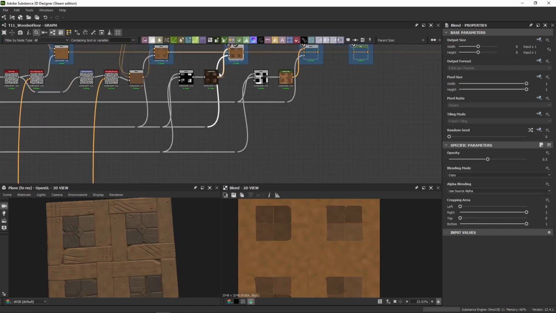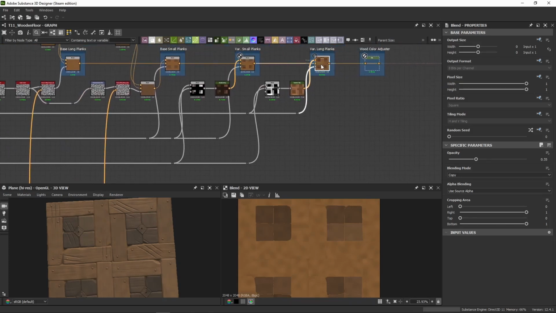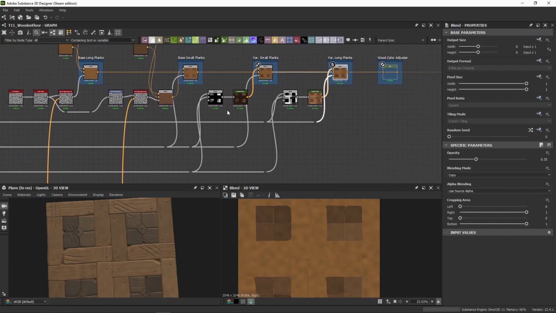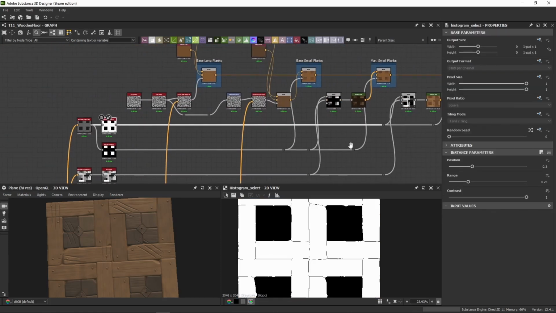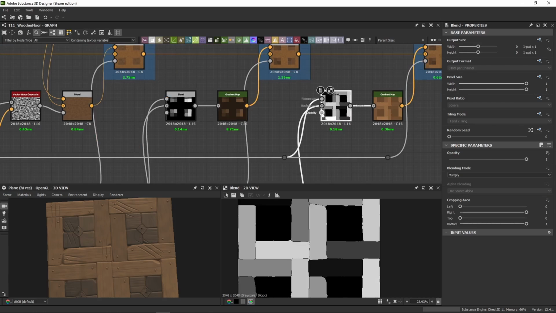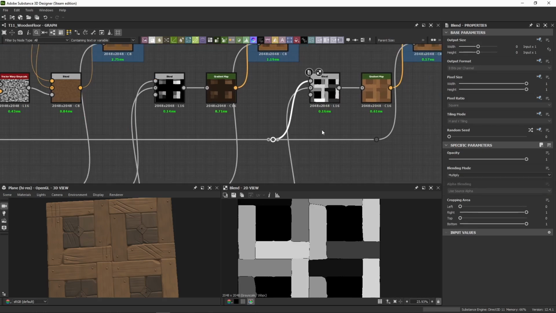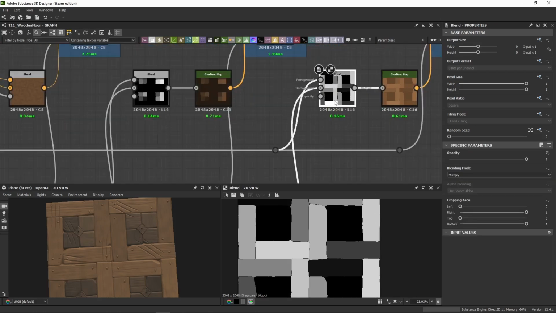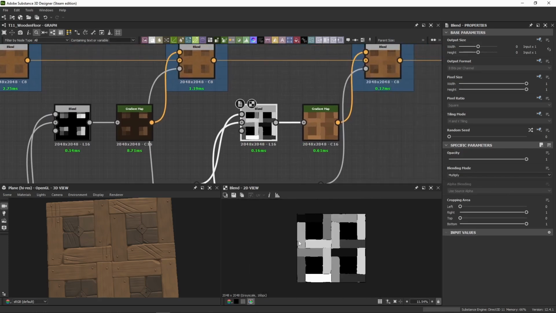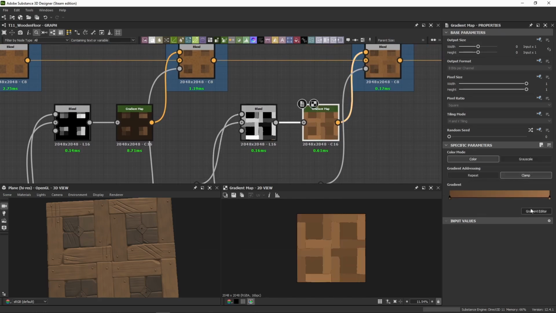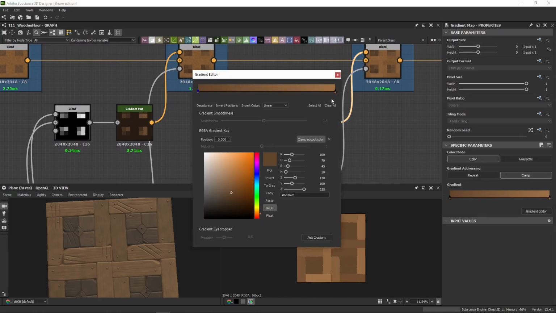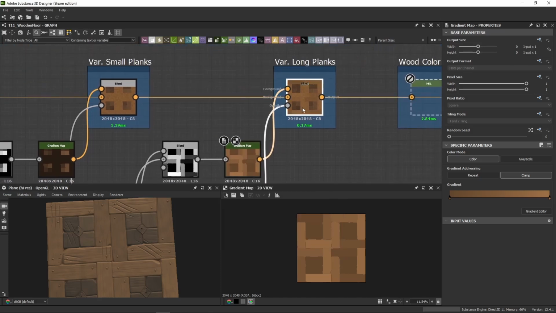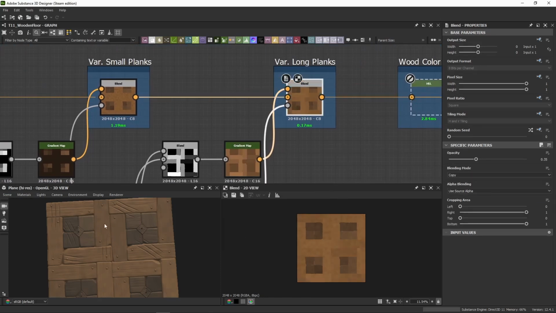And then we basically repeat the same process using the other mask for the longer planks. So we're going to pull from this mask, and since we're multiplying, it doesn't matter where it is, it's going to give us the same result. And then we're also going to pull from this guy again. That's going to go into the background, and then the long boy mask into the foreground. Multiply, same thing. So now we're only working with the long planks into a gradient. And now we have varying colors.